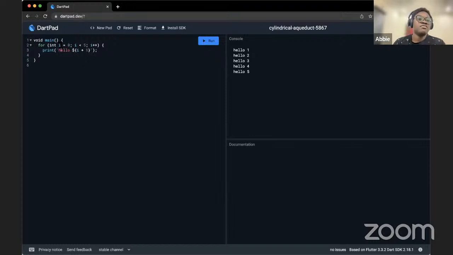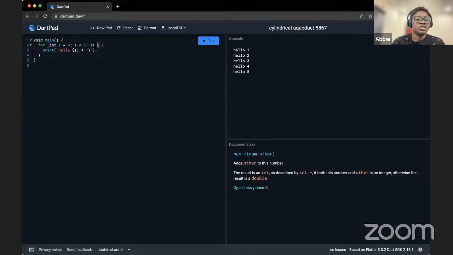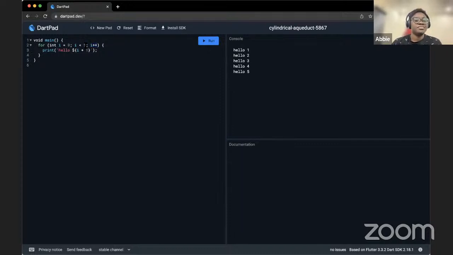So here you have an integer i that's been assigned a value of 0. While this loop runs, it's meant to increase by 1, and that is what is going on here. So you have 0 plus 1, 1 plus 1, 2 plus 1, and so on till you get to 5. As soon as you get to the highest number possible, the loop stops.